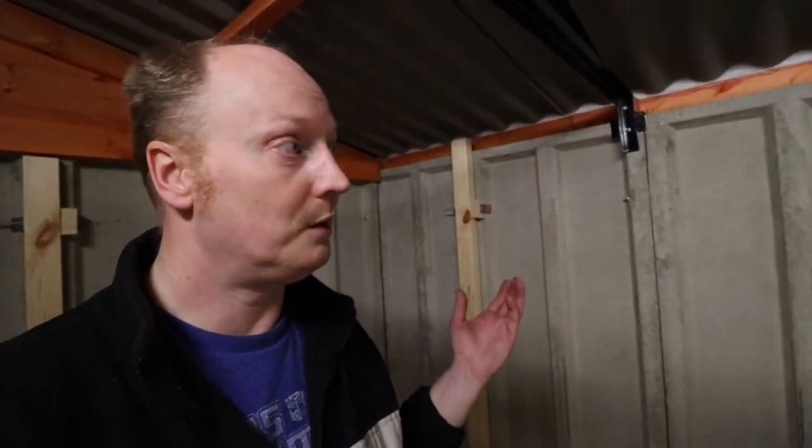So I'm going to put the insulation up, but I just wanted to show you that I've put up the wooden battens and I've modified some brackets that I got off eBay, and I'll show you what I mean by that. I've also attached some pin grip to the end of the bolts to try and support them, because they are roofing bolts and they're not heavy duty. So obviously I needed to support them. And basically what I've been doing is putting all these wooden battens on, so I'll just show you what I mean.